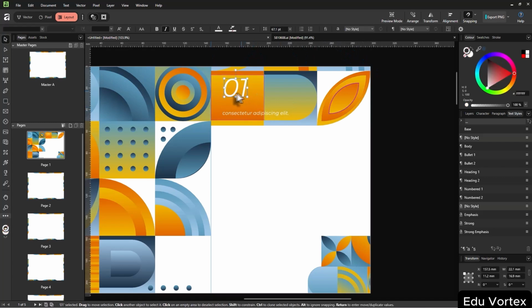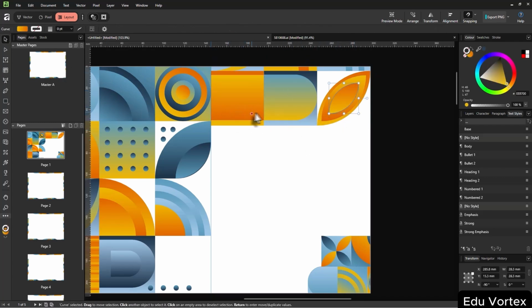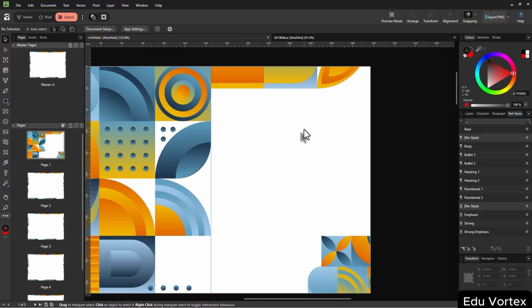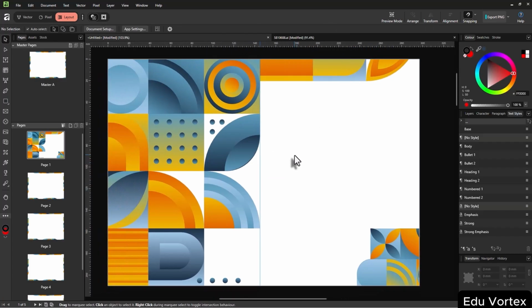Let's see these layers. We don't want them here. Yep, this will work. So now our cover page is ready, and we need to add the content on the cover page. So this is how we roughly design all of the basic things. This is how we add the page, delete the page, add the master page in the new Affinity Designer, which is quite a replacement of the Adobe InDesign tool.